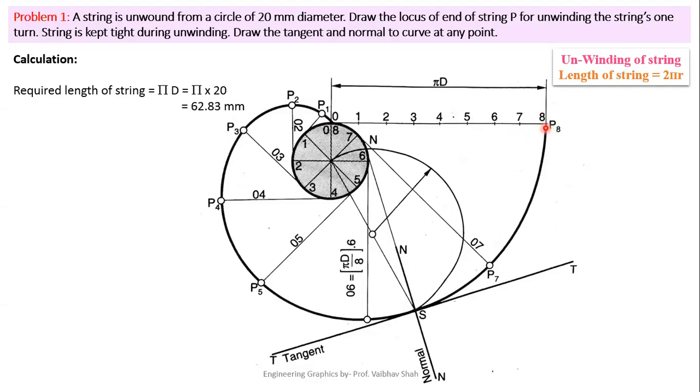So now let us observe logically. This is the string length at the first point. Now the string is open for the two divisions 0 till 1, 1 to 2, so we have additional string length open. Now let us observe for 3. We'll have 0 till 1, 1 to 2, 2 to 3. The total string length would be this. Now for point 4, we'll have 0 till 1, 1 to 2, 2 to 3, 3 to 4. The total string length would be open like this. So these are nothing but the different positions of string in open condition. And finally, you will have your final string open. So this is your final string length, which you can see.